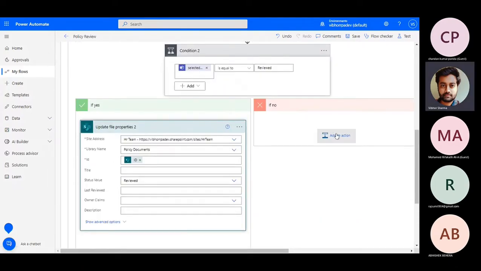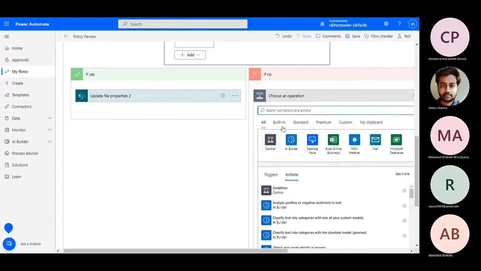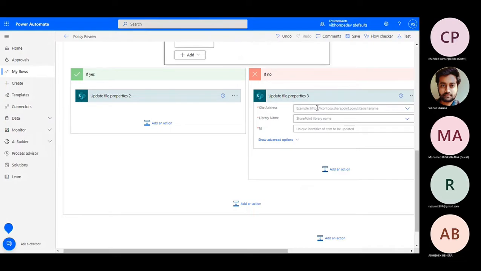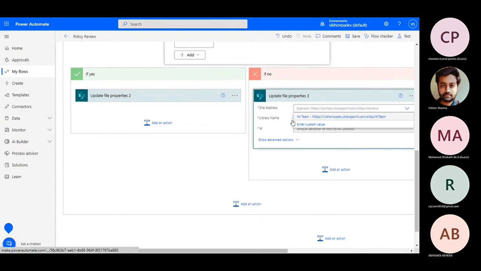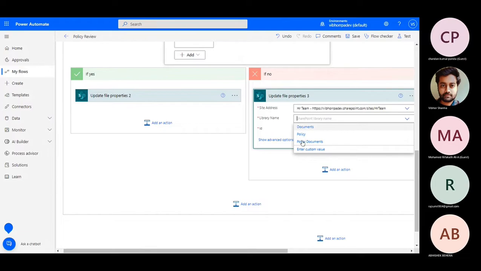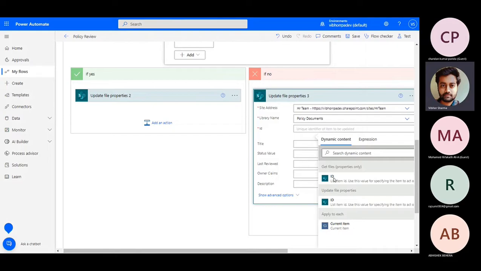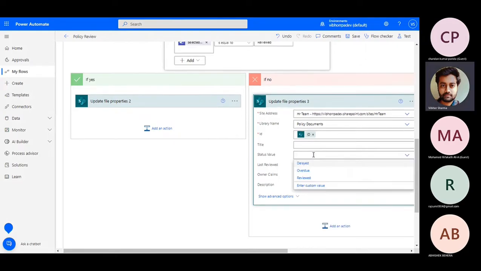If not, then the status value, if they choose another option, right? So again, update file properties. Policy document, then the ID, and the status value would be delayed, which was delayed by 1 month.